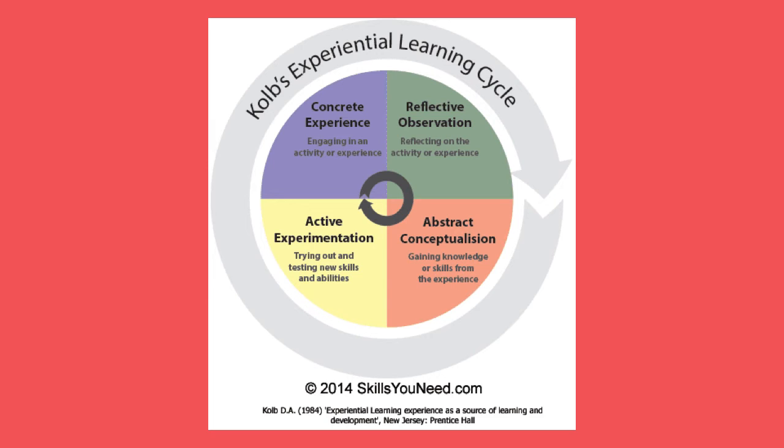And the what does this mean moves us into the orange segment, the bottom right segment, abstract conceptualization. That sounds really fancy, but all it means is, as you can see, gaining knowledge or skills from the experience. So the baby at this point is thinking, right, when I say this word, I get this thing. Maybe cookie. I say cookie, I get a biscuit. Okay, cookie maybe means biscuit. And so the baby's now formulated an idea about what the meaning is, and is going to now move into the final segment, the yellow segment, active experimentation, going to try stuff out.